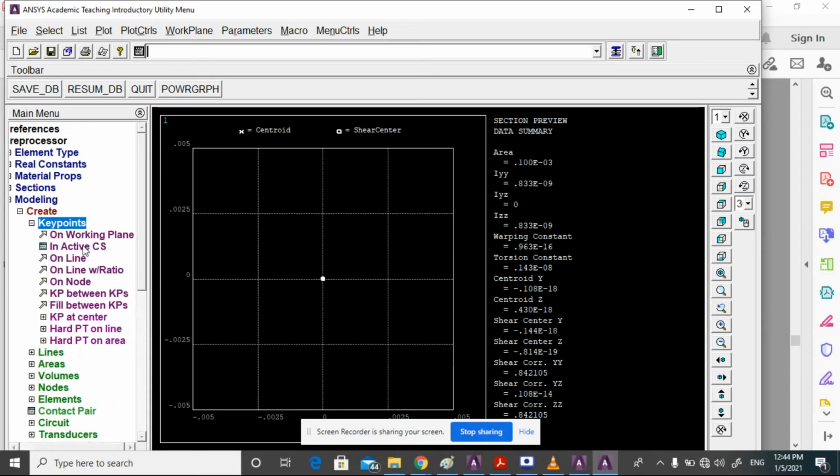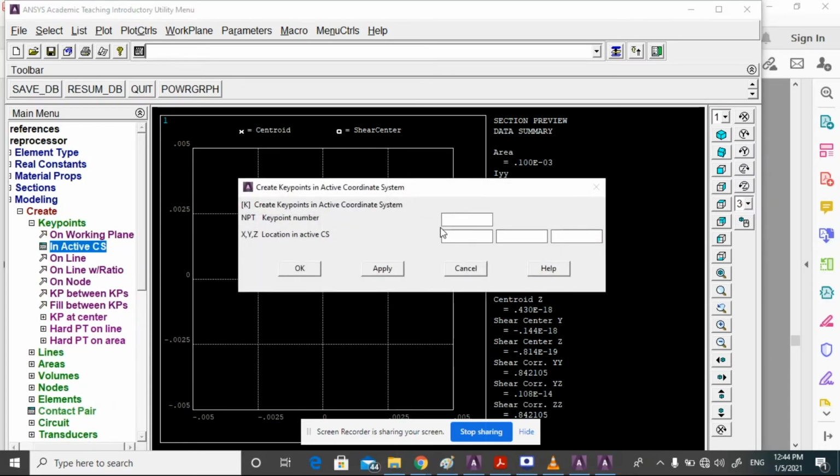Keypoints, In Active CS, enter keypoints. Keypoint number 1 at 0, 0 and then OK.